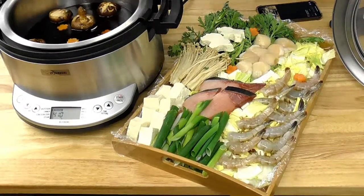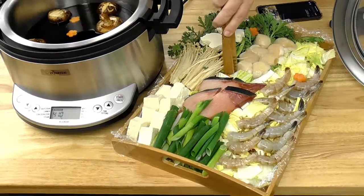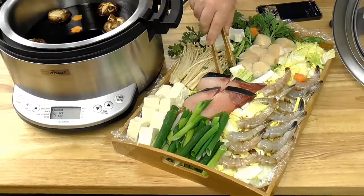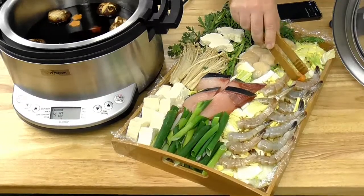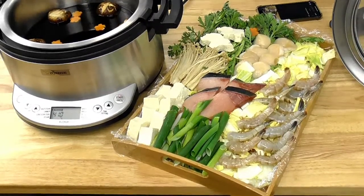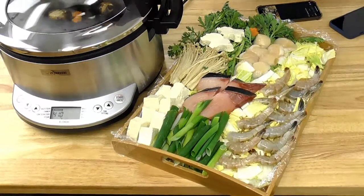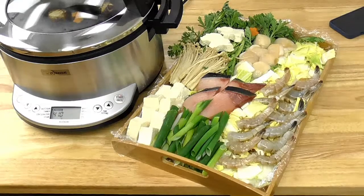How long are we on this one? There it goes. It was trying to hide from me. Okay, so we've got the carrots, the onions, and mushrooms in there. Tofu in next. Let me jump into the chat and see if we have any more questions.